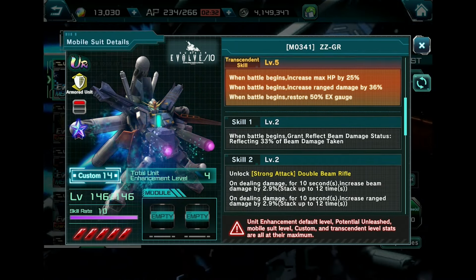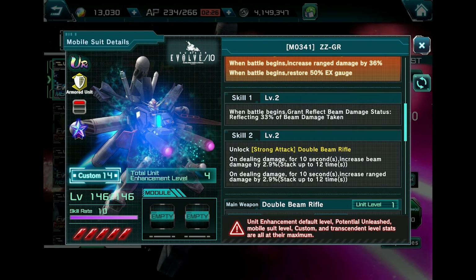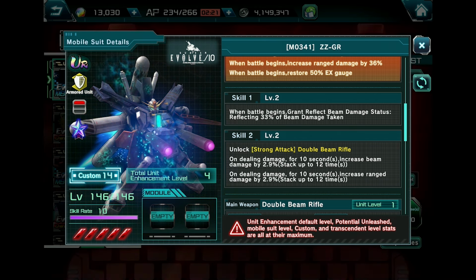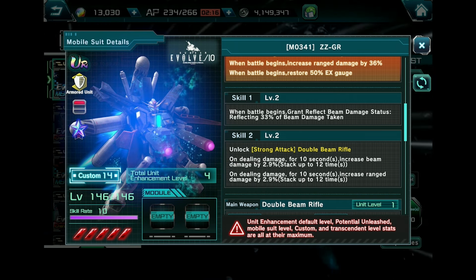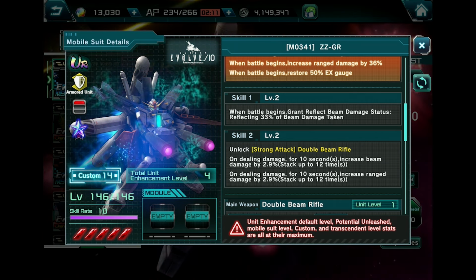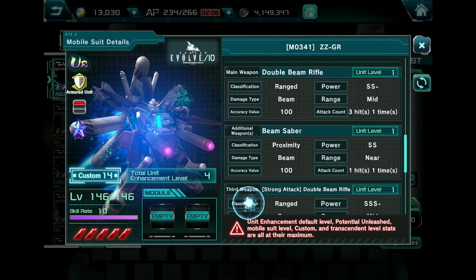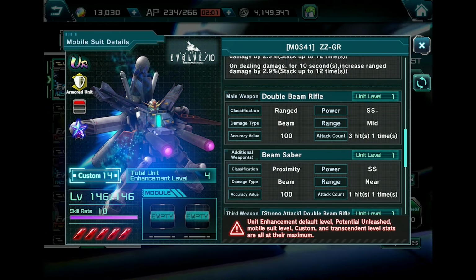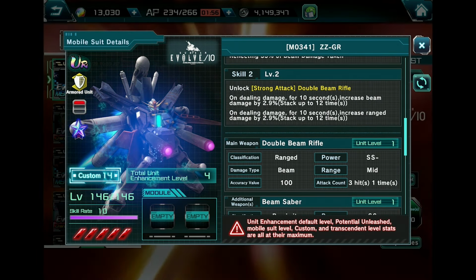Skill 1, you have the broken mechanics. I don't even think right now we have that back yet. To this day, I think this is the only unit that has the damage reflection. So this is definitely a very unique unit. So that's cool. On skill 2, both of them are on dealing damage. The first one is on beam damage, the second one is specifically for range damage. So the main weapon and third weapon are getting both of these instances, so that's good. And then the beam saber is only getting this one instance, so it's whatever.